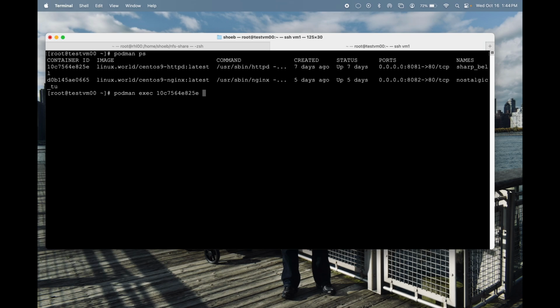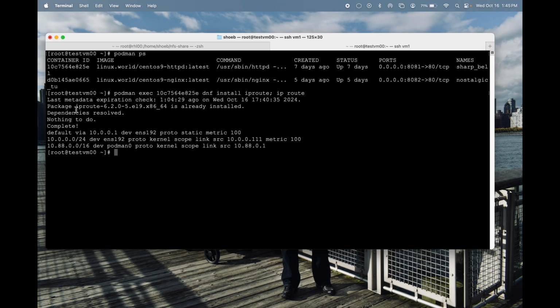And install a package called iproute on it, and then run the command ip route to see.